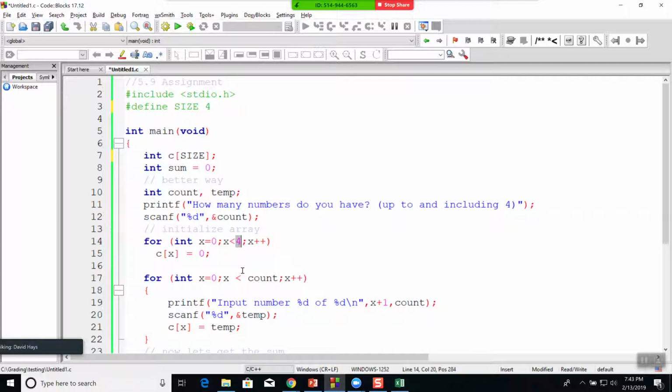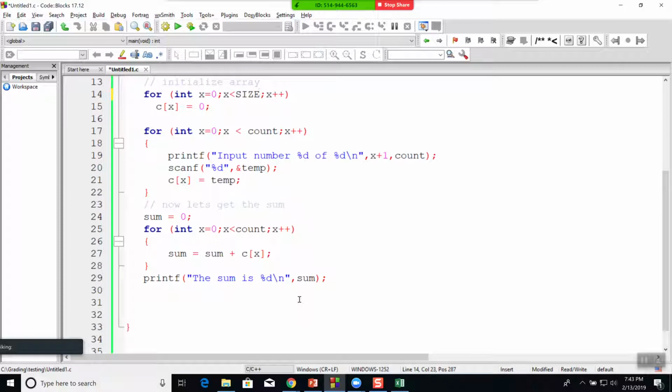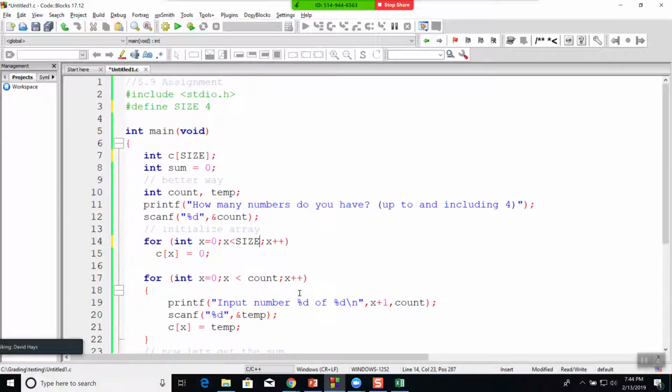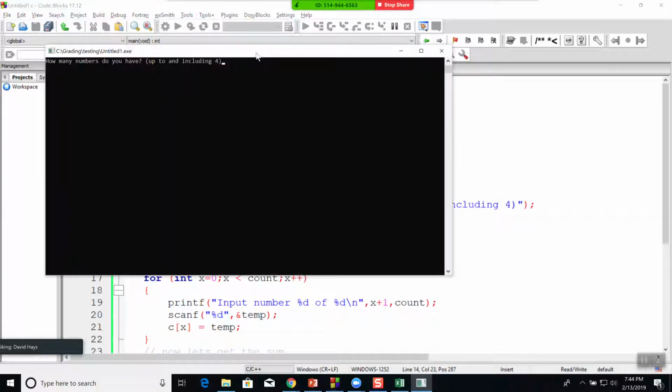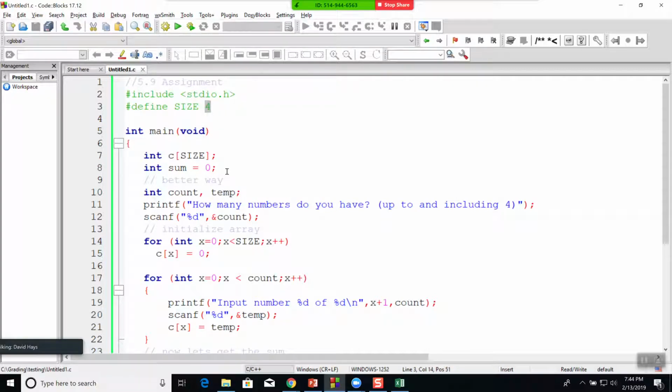Here, I'd replace this by size. I don't see any more 4s. Benefits of this is it's in one place. Still runs the same. If I run this, how many numbers do I have? I have 2, 3, and 4, and the sum is still 7. So now if I need to change the size of the array, I just change it in one place. I change this to 40, for example.